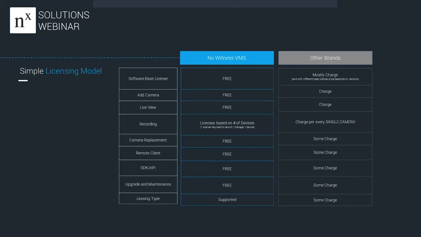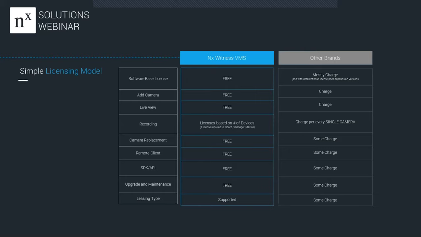So you can, for example, my kid is going to school and then I get an email, right? But I want to check whether my kid is really there or not. In the Nx Witness, a lot of students get to the door, right? So I want to check whether my son got to the school or not. I just tell them my son's name, and they can type it into the Nx and find the playback to see, okay, your son really got to the school.